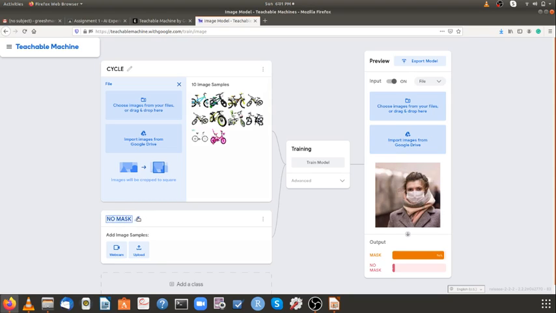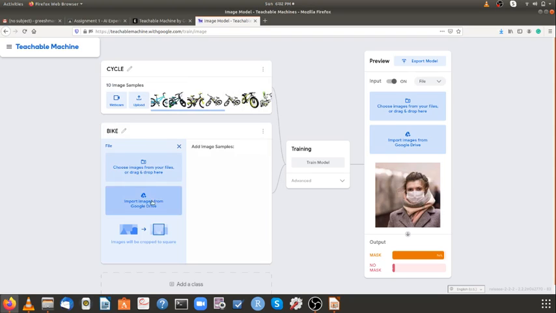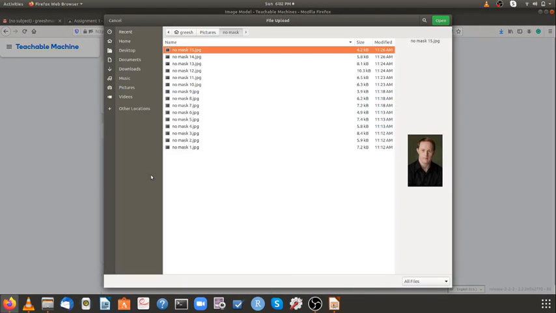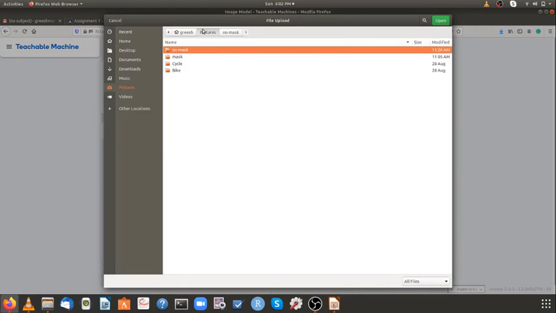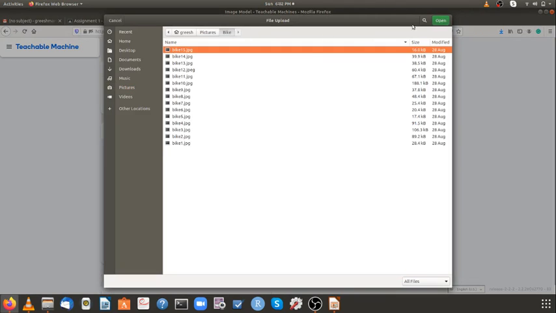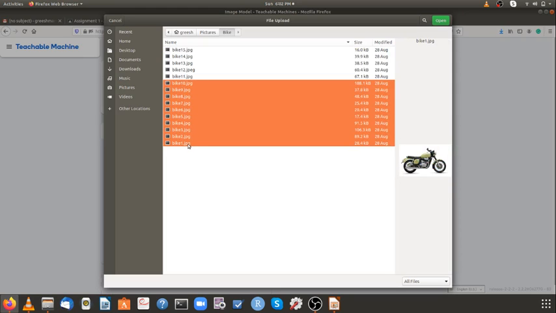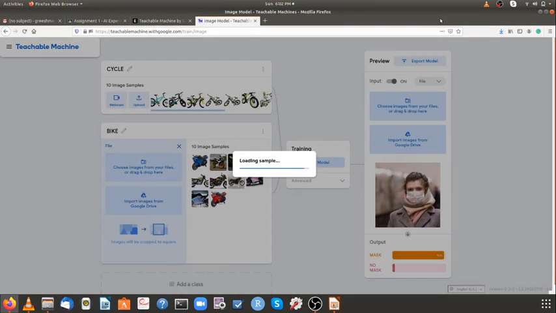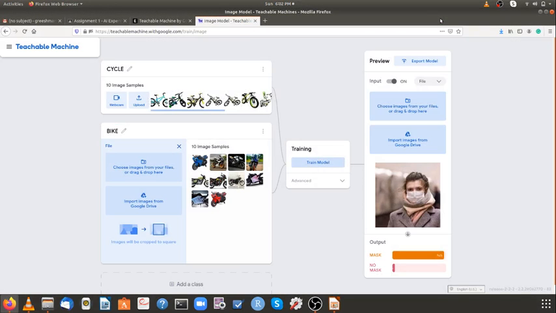Another category is pictures of bike. After uploading images, I am going to train my model based on the examples I provided.